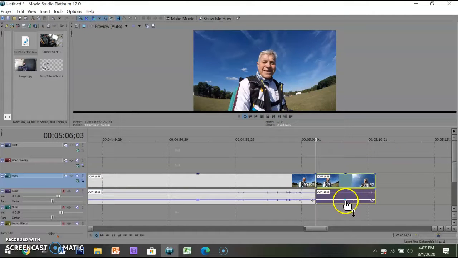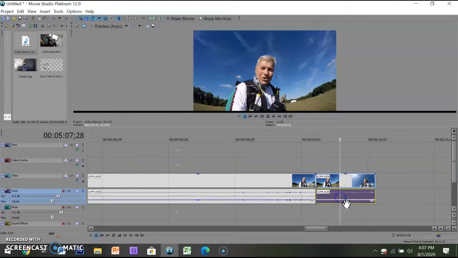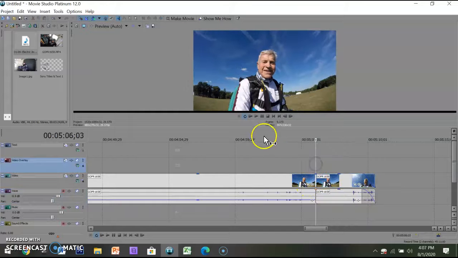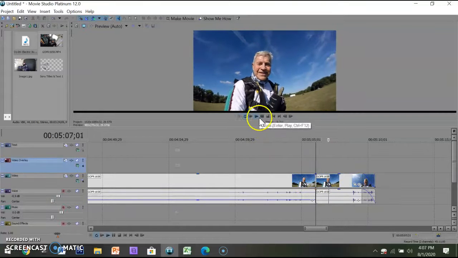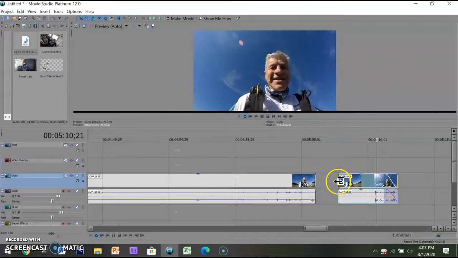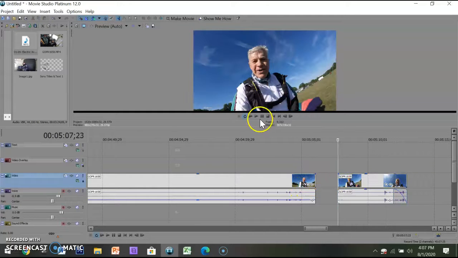Split. And I'm going to raise the volume back up. Okay. And I'm going to do a little fade out here and here. And let's see what I got here. Okay, so I'm going to lengthen that just a little bit. That moves it back in time. That's the same as splitting it back here. So let's just see what we got here.